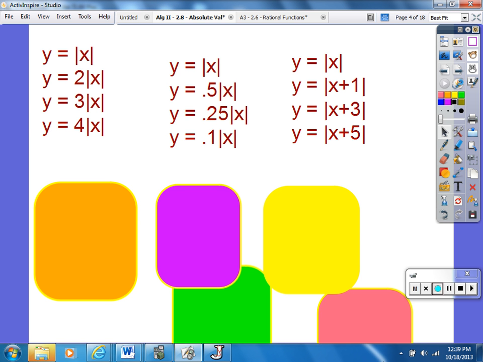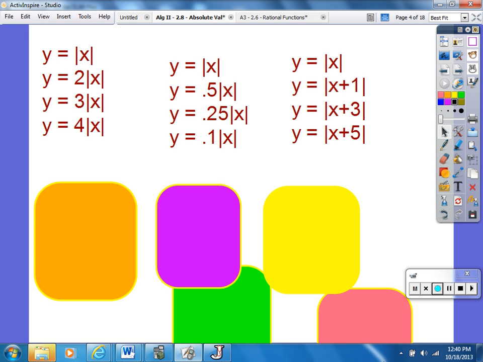And a stupid answer here would be, it makes a triangle. No, you already know it's going to make a V. We just don't know what way that V is going to be, right? Or it's going to make a circle. So that's a good hypothesis using what you've already known. You guys say anything different? How about you guys? Okay, so let's type them in. Let's see what it looks like.